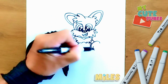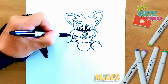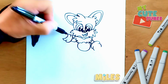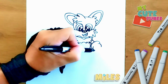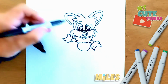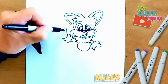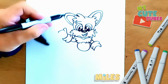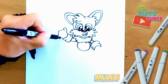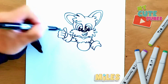We'll take the C and we'll do something similar. And we're going to do a similar thing here. We're going to connect the line with a curve, and then right here we'll connect another line with a curve. Drawing a thumb and the index finger. Some knuckles. I'll just draw 3 knuckles. Gonna go down and I'll draw 3 fingers.